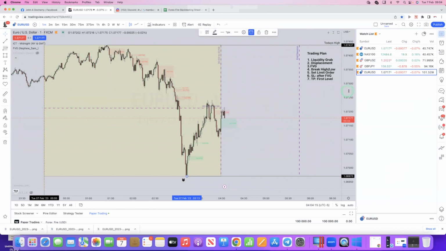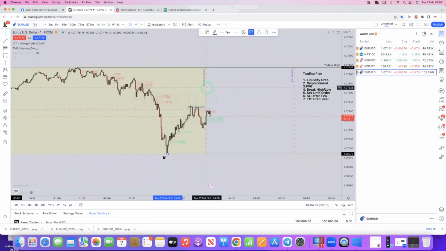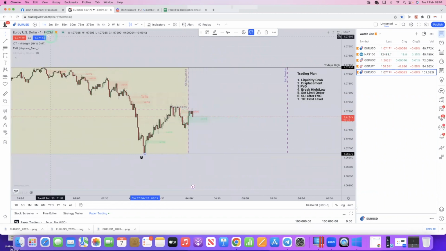Like I say, final breakdown of everything that we've got. We've got our start of today's session going up to just before the London Open. We are in New York time at the moment. And then we are visually doing from high to low of that time scale, putting the range in color yellow. Once we come in and past this vertical line, this is our zone of trading. So once we get a break down or a break up, our alarm will trigger, and then we are looking for displacements and fair value gaps. So that will be the next step. And we do that for the next 1 hour and 45 minutes.